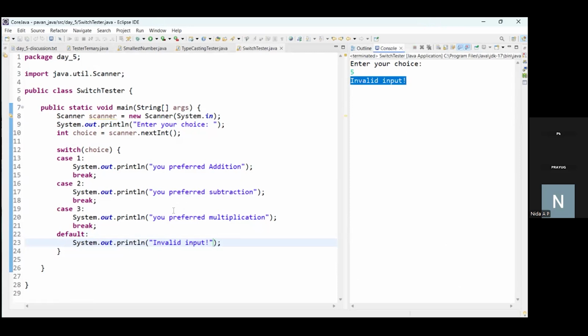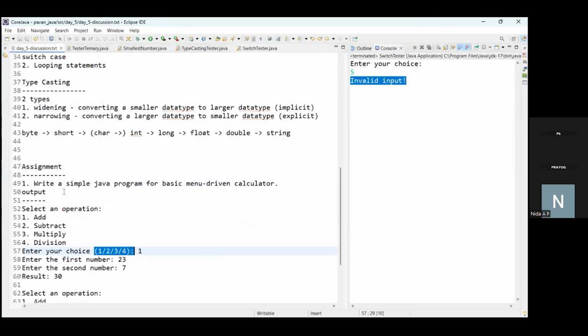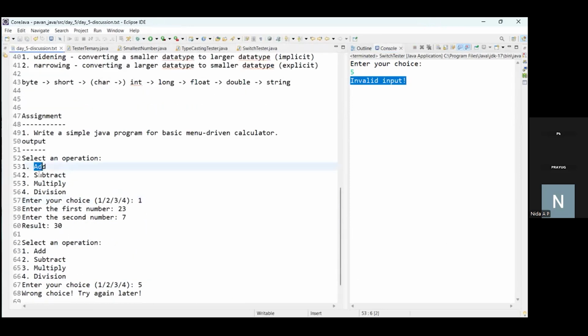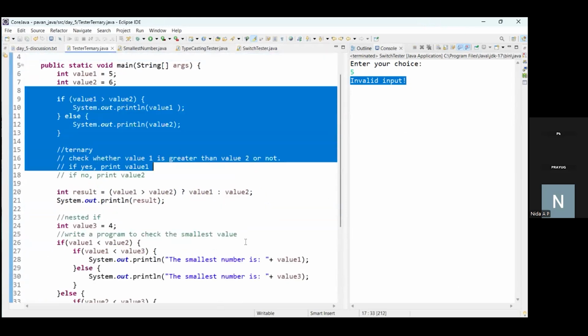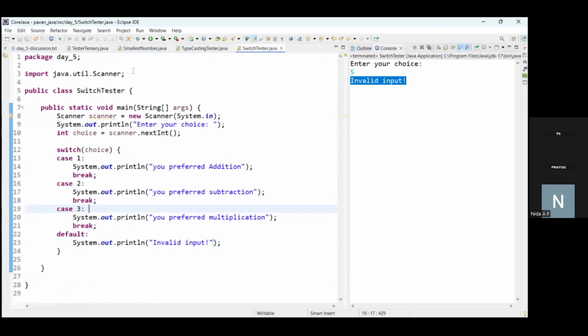For your assignment, this addition, subtraction, enter your choice: either you can go ahead with the switch case or you can go ahead with the if ternary. What I suggest is to try both ways.